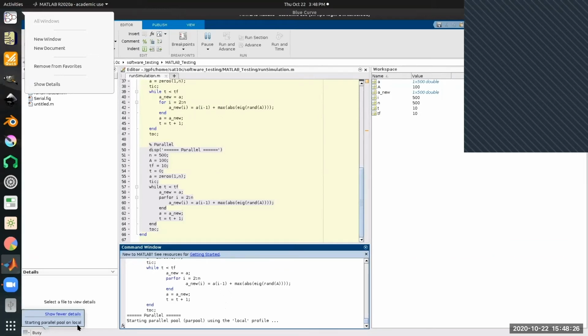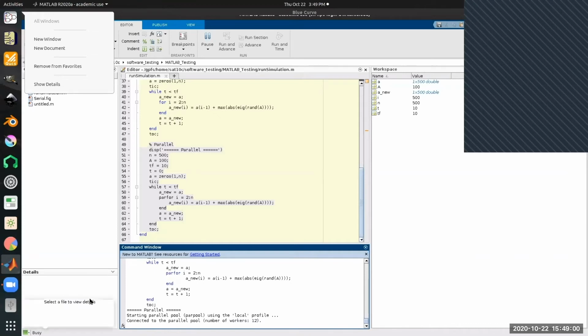Now this thing over here, the parallel pool, is fundamental to MATLAB when it comes to parallel computing. Whenever you start doing parallel computing, whether multi-core or distributed, MATLAB will have something called a profile. That profile is a little file that MATLAB reads that tells the program where the processors and the memory are that it's going to be accessing.